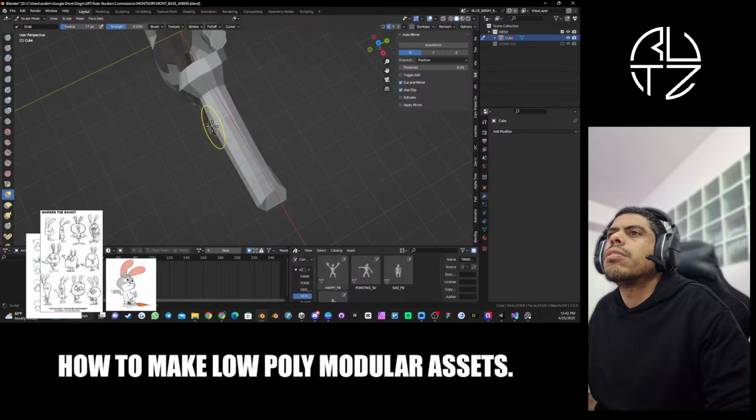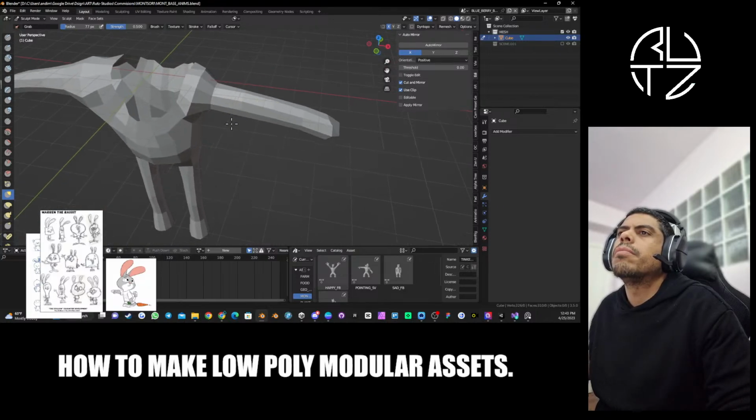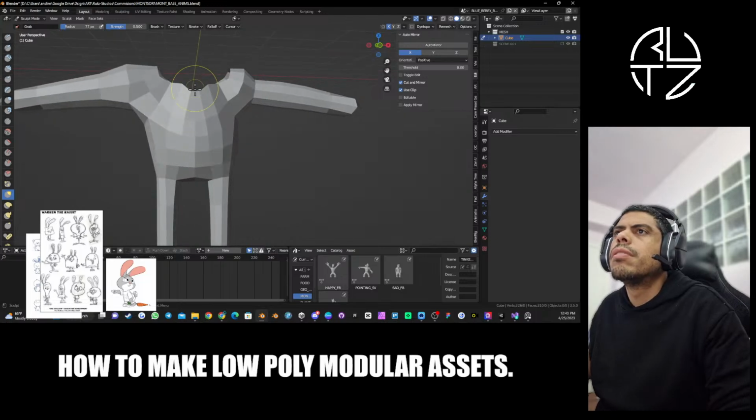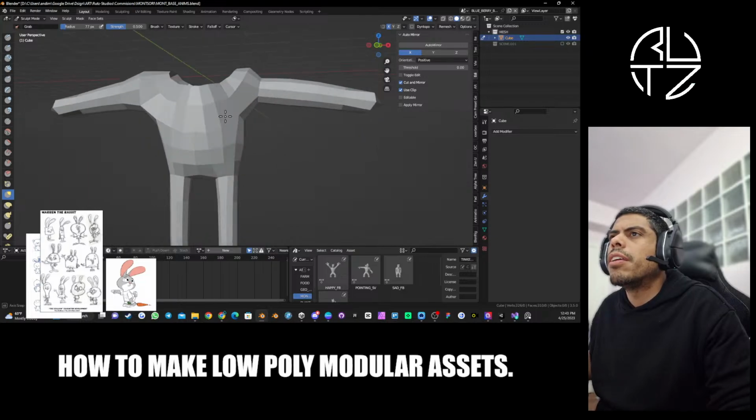Okay, let's go from the top. Oops. Shuffle the legs. Alright. Up. And again, you get to a point where you're just modeling slash sculpting the body that you're looking for.